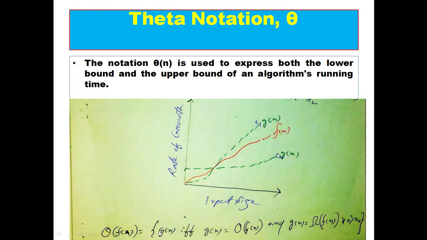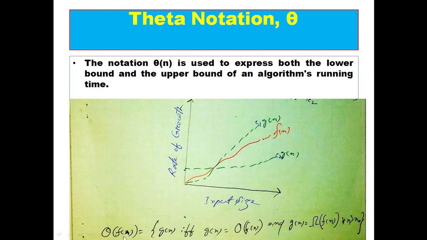So theta of Fn is equal to Zn if and only if Zn is equal to big O of Fn and Zn is equal to omega of Fn for all n greater than n naught. As you know from this graph, this C1 Zn is the upper bound and this C2 Zn is the lower bound. So we mean to say that Zn is acting both as an upper bound and lower bound for some different constants, of course, but the point from where it acts as both is n naught. Okay, is this clear?